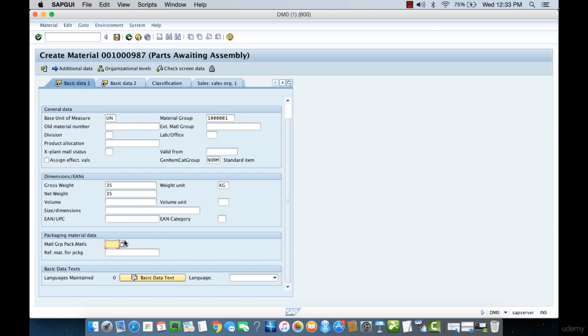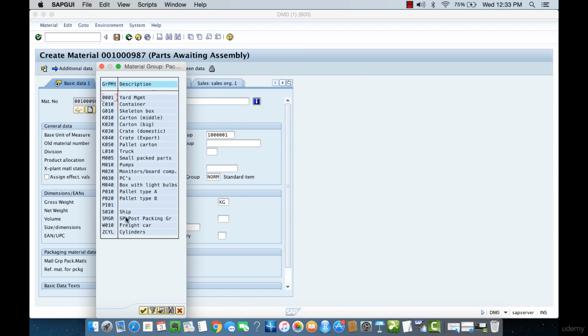Here's information about how we're going to be packaging this. So here we have cartons that we can package our tires into, and the container that we're going to be placing this in is going to be a crate, which is a domestic output. So we're going to be circulating this inside our factories and inside our plants. So we're going to be exporting this domestically.